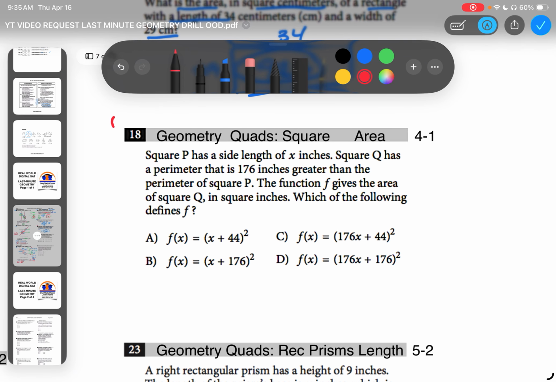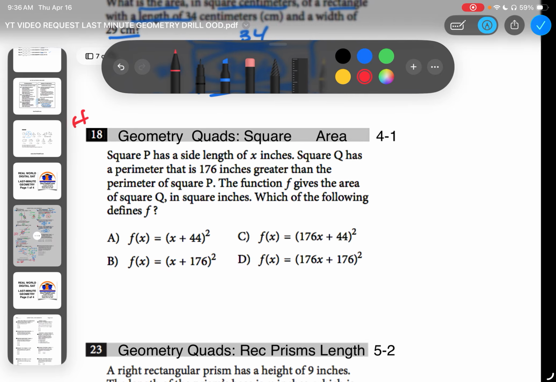This is considered a hard question also, right? Because remember, questions 1 through 7 are going to be easy, and then 8 through 14 or 15 are going to be medium level. After 15 are going to be hard questions, especially the 20s. Let's take a look at this guy. We see our answer choices, which look kind of weird for geometry, but let's get busy. Square P has a side of x inches. All right, let me draw that square P. It has side measurements of x inches. Notice, they didn't say each side. It just says square P has a side length of x inches. So it's already implying that all sides are going to be x, but you have to know that. They're not going to be explicit in question number 18 on up.